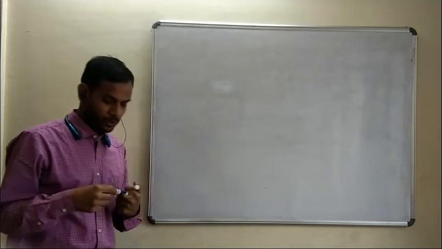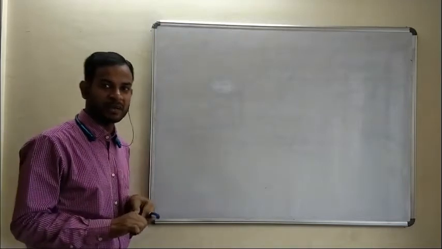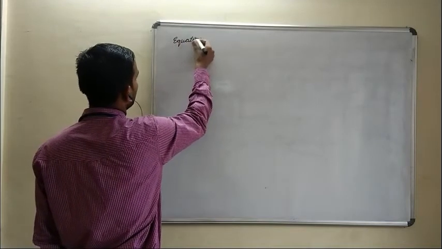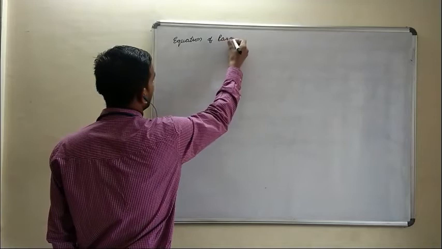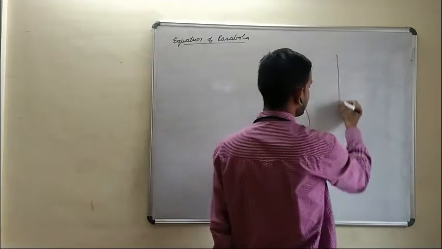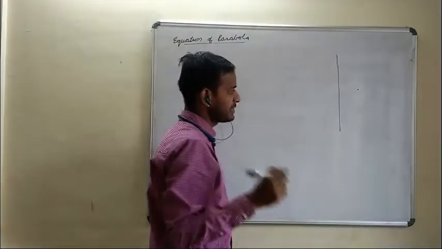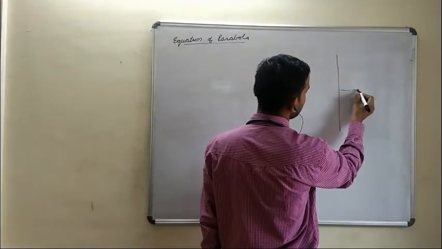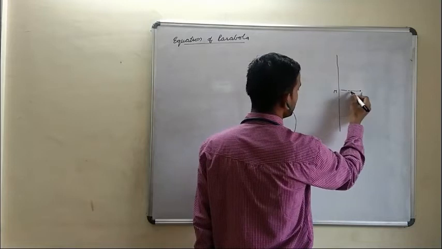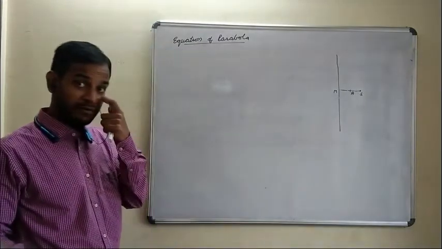Okay, so in order to derive the equation of a parabola, first we are going to see what a standard parabola looks like. So for a standard parabola, if this is the directrix, this is the focus. As we have already discussed, the midpoint of this particular line segment will lie on the parabola, right? So if this is A, let's call it A. Okay, so A will definitely lie on the parabola.